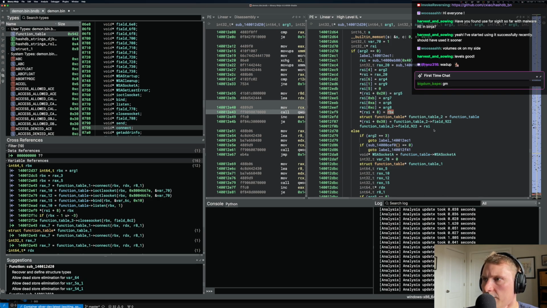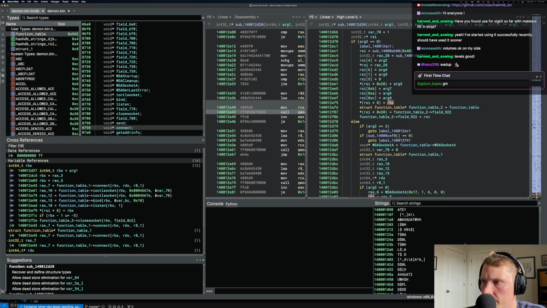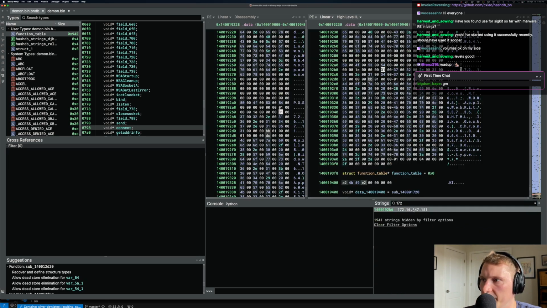So I should probably also make sure that the C2 isn't just in plain text, but I assume it's not. But we can use the strings here. There's like 172 something. Yeah. Oh man, it's just in plain text. That's boring. Well, should we keep reversing stuff? Probably, right?